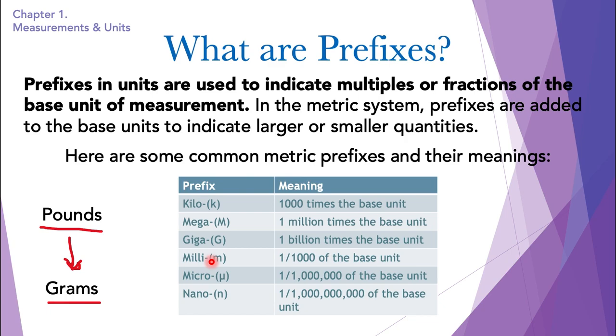Now, this conversion of units helps us in different cases. For example, if I'm baking a cake and the recipe I'm given is in pounds, but the scale I have to measure the ingredients of the cake shows me the measurement in grams, then I would need to convert the recipe of pounds into grams in order to make it. So, in this case, I would have to convert pounds into grams.